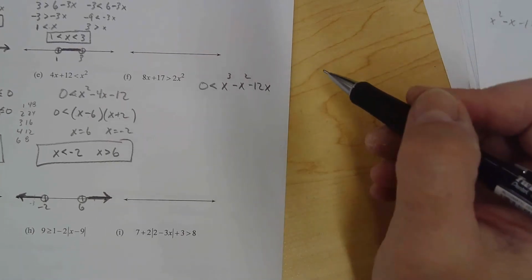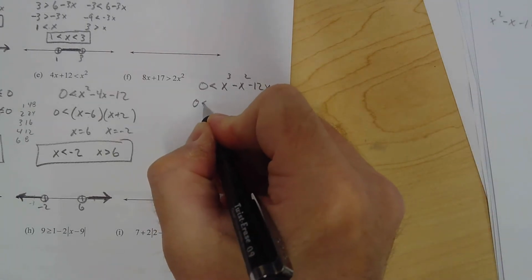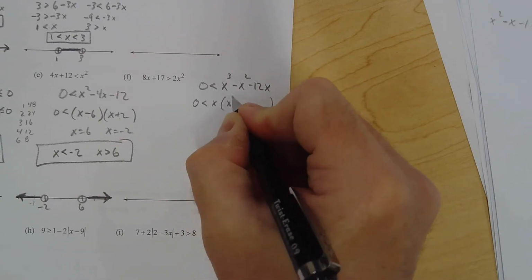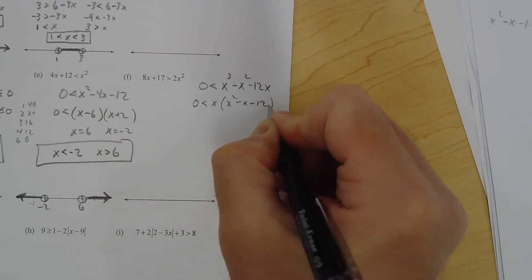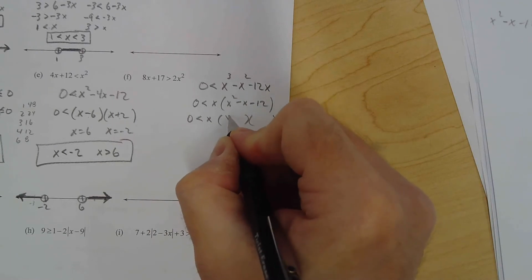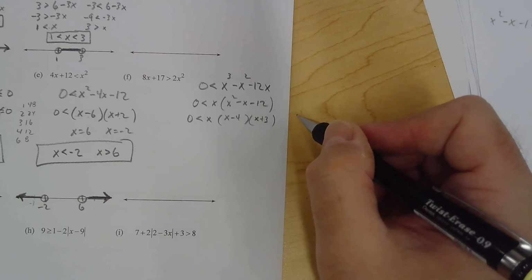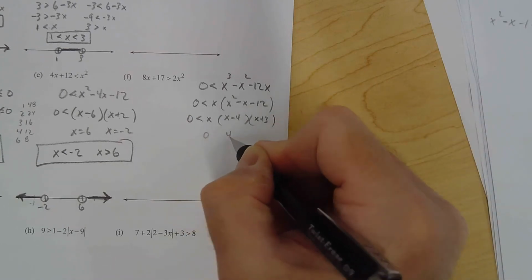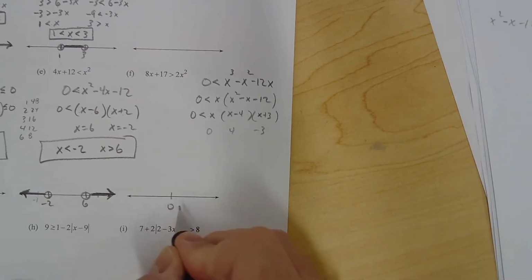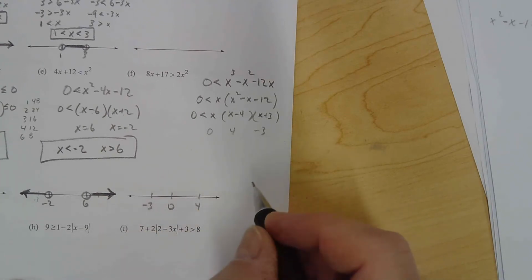All right, so this cubic graph or equation, we need to start by factoring. And the first thing you do in this one is to pull out the x from each of those terms. And then you're going to factor the remaining portion into binomials. And what that does is it creates three x value solutions. We got 0, and we got 4, and we got -3, and all of those need to go on your number line. So 0 and 4 and -3, and what that creates is 4 sections.